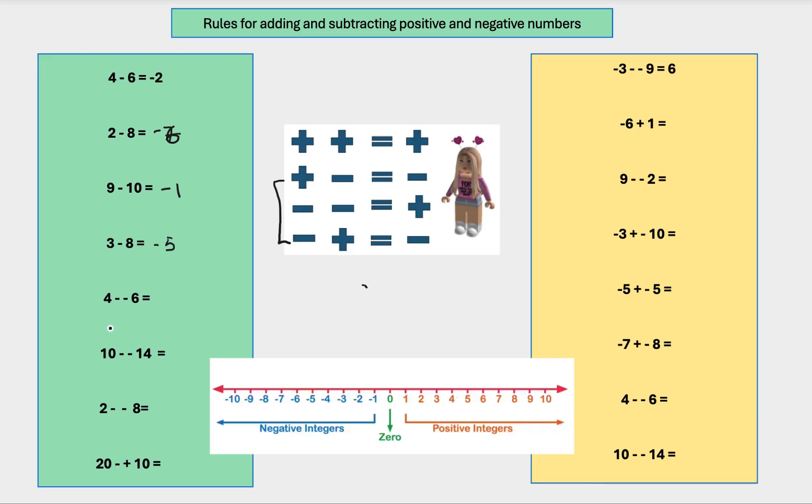So now we've got 4 minus minus 6. So let's have a look at this here. Let's look at our little symbols, our rules. So we've got 2 negatives here. So what's it asking us to do? A negative and a negative equals a plus. So what that means is we're now changing that to a plus. So the answer is 10. Crazy eye. Why do they do it, you ask? It's all maths. It's all for you to use your brain.